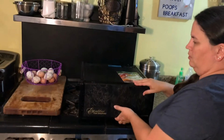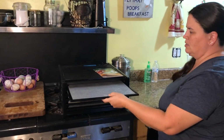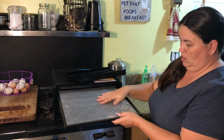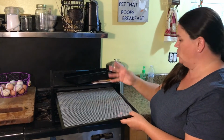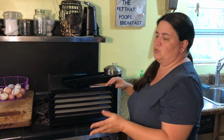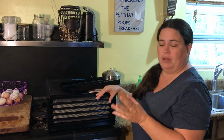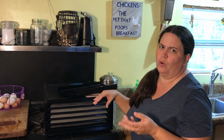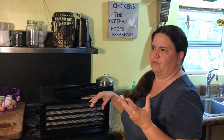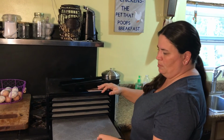Now this part lifts off, real simple. You have the 5 trays. Each tray comes with a removable plastic mesh that you can easily wash, and then you can buy accessories. I just bought it for the dehydration purposes. I'm not looking to do the fruit roll-ups or the gummy stuff. But all of these trays come out.